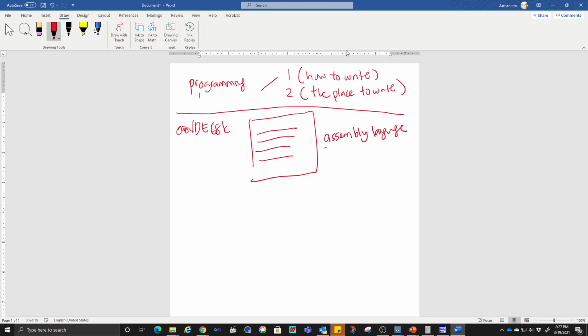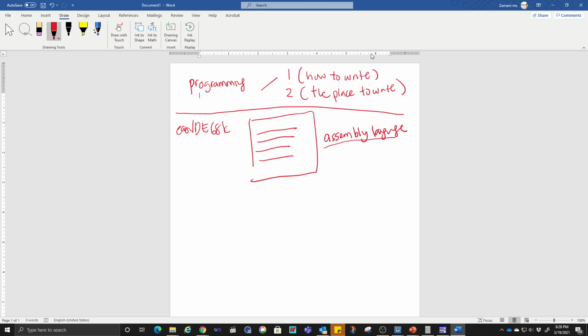This is the language that you are going to learn in my class. It's a very low level language, not as high level and easy as C++, but in terms of programming skills, it should be the same.